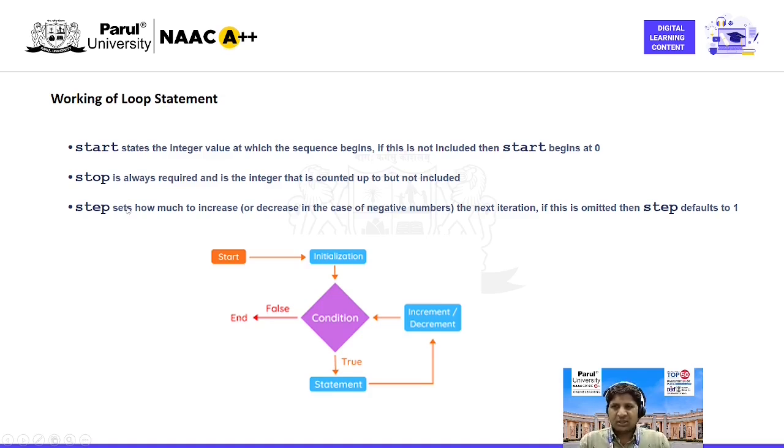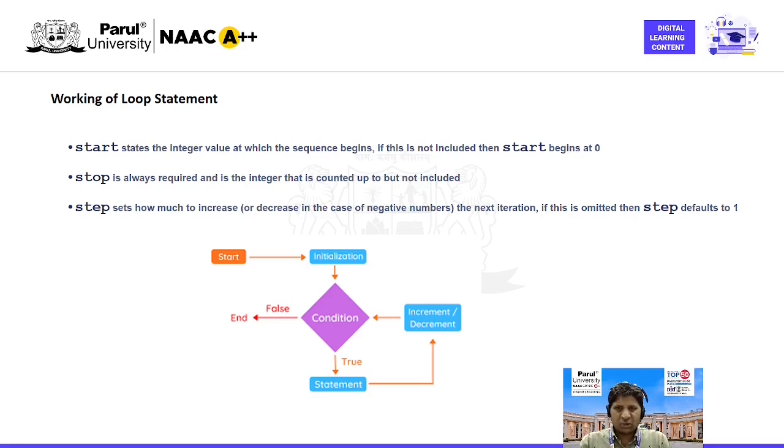The second thing is known as stop. Stop is always required and is the integer that is counted up to, but not included. Once your loop starts, stop tells up to where you want to go.